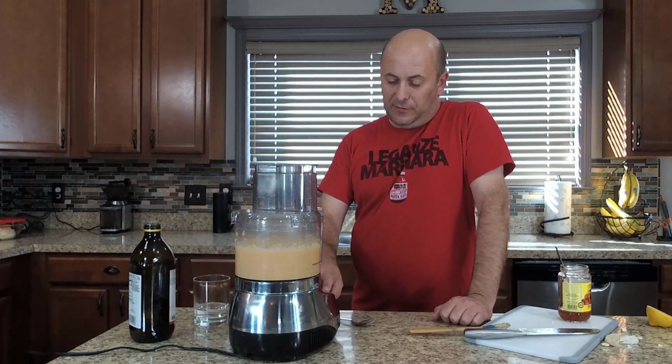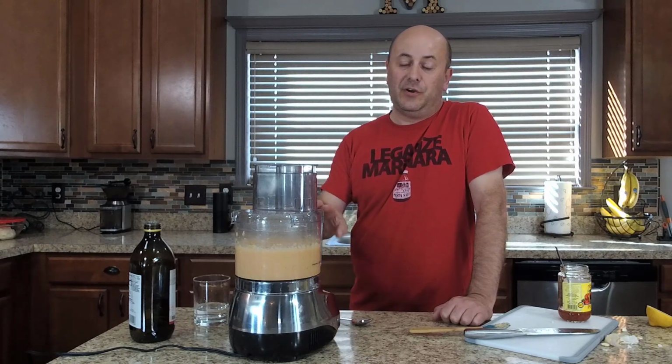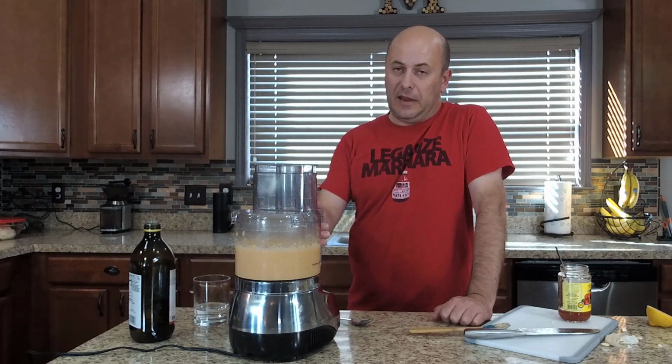Now, if you're a home cook, there are a lot of nice little tools and gadgets that you can get, and a good food processor and a good KitchenAid mixer. Those are two that everybody needs.